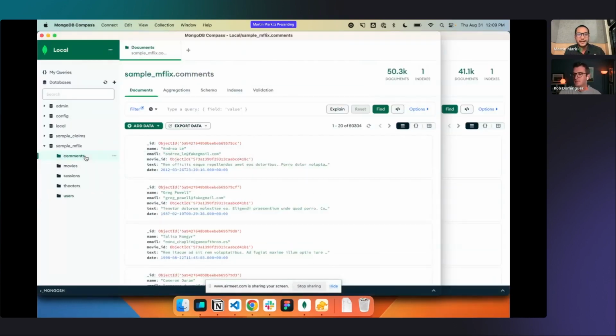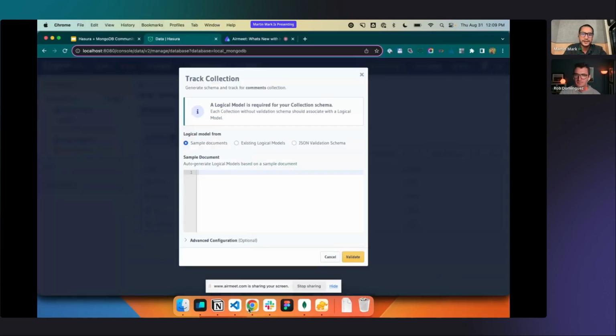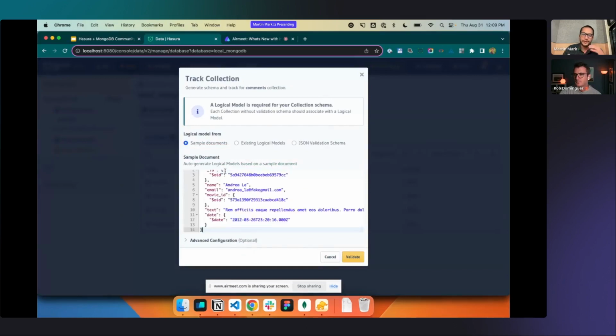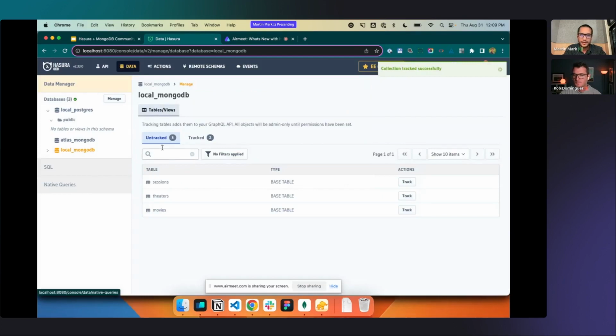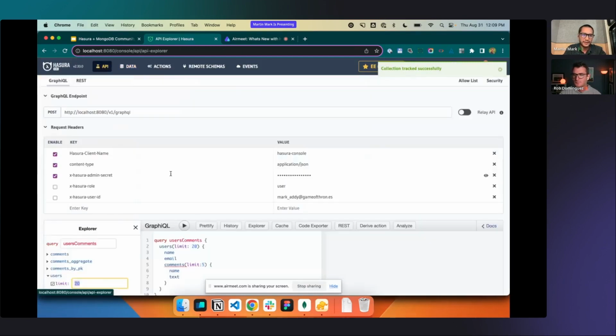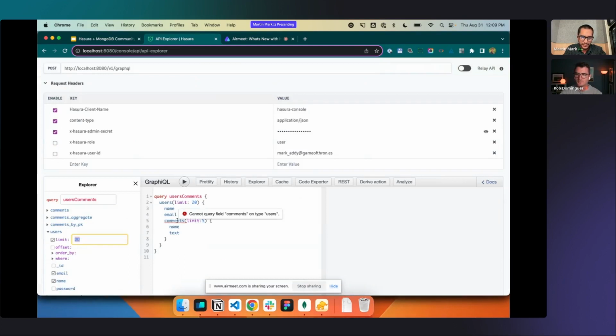All of these are customizable afterwards, so you're not set with the first time you do it. You'll be able to go to the logical model window and edit these schema elements afterwards as well. We'll do the same thing for comments. I'm going to do a user and comment mapping type of API. Again, this is some nested data, so it's creating a couple more models. We've tracked those, and those are now available in my API, I believe.